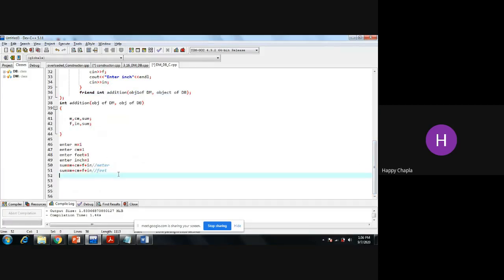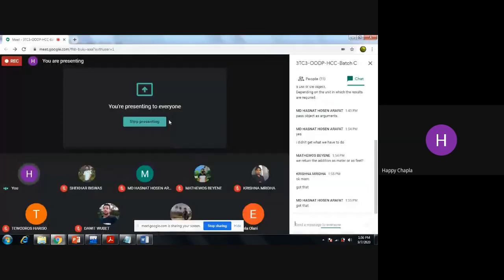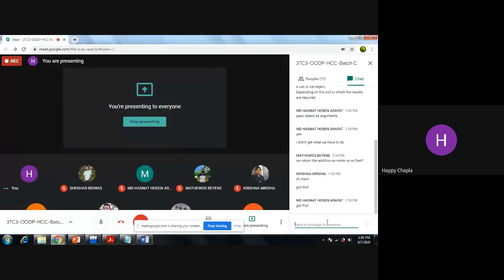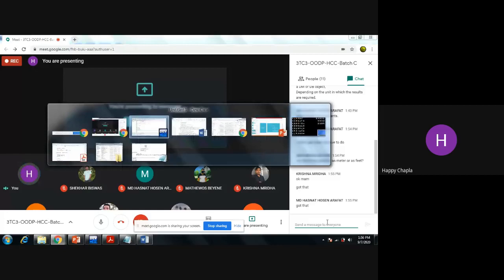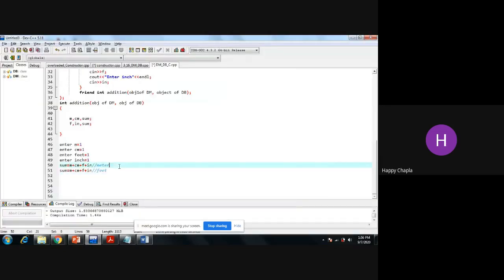Okay, yes. But you cannot directly add it like 1 plus 1 plus 1 plus 1 equals 4. No, this is wrong. First you have to convert: 1 meter equals how many centimeters, 1 centimeter equals how many feet.